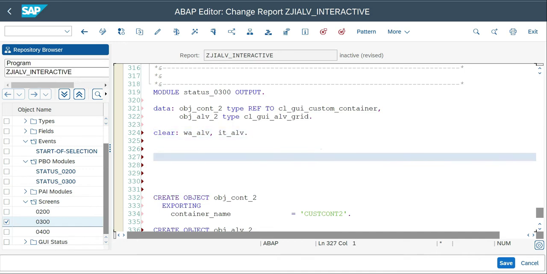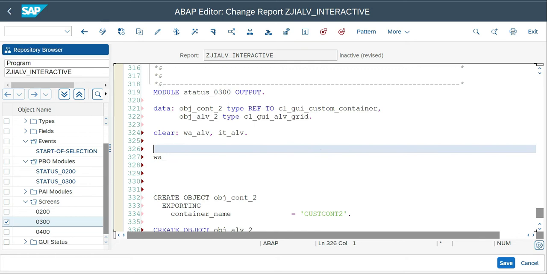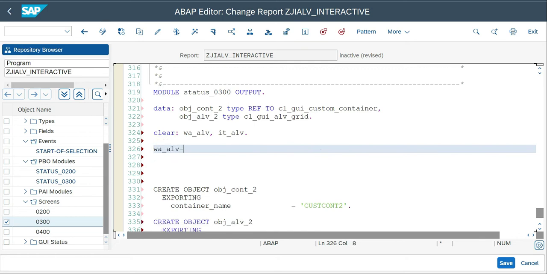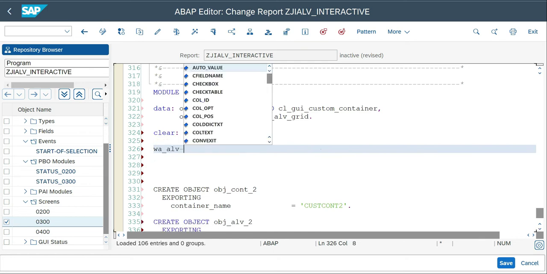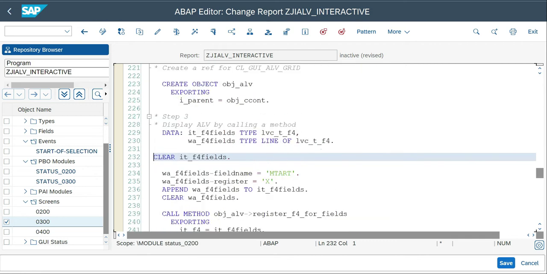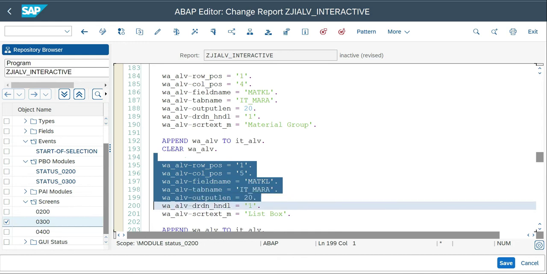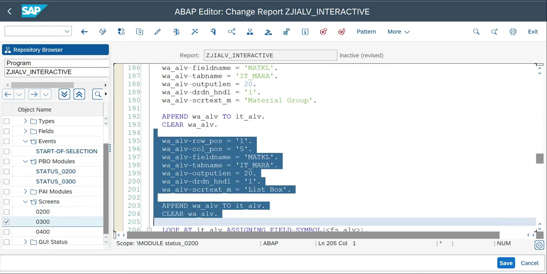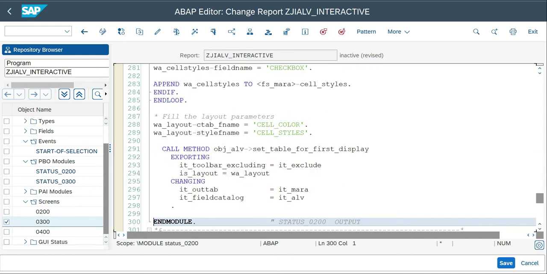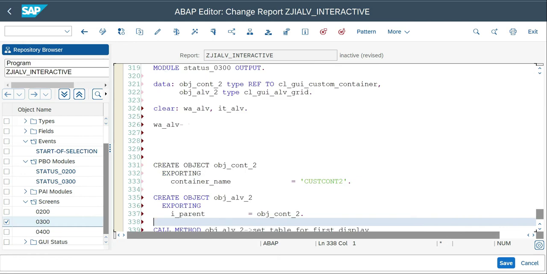I'm not going to declare one more time. So here maybe I can copy paste it, could be the easiest one. So let's go here. Yeah, I want this. Okay.